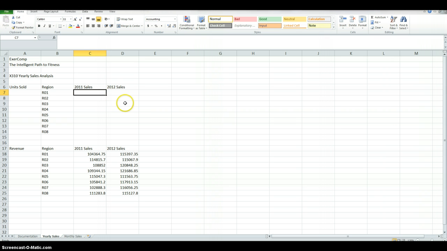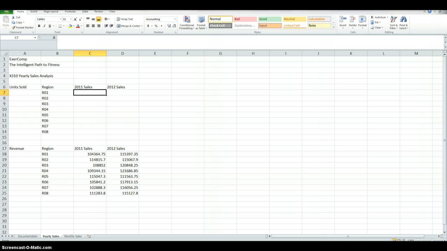You all know how to do copy and paste; you've done it probably with Word a thousand times. In Excel, because I formatted C7 to be accounting, even though I deleted what's in C7, the format is still accounting. That's really important to understand. I really want to make sure everybody gets that.